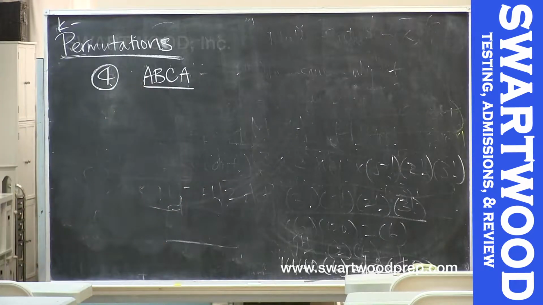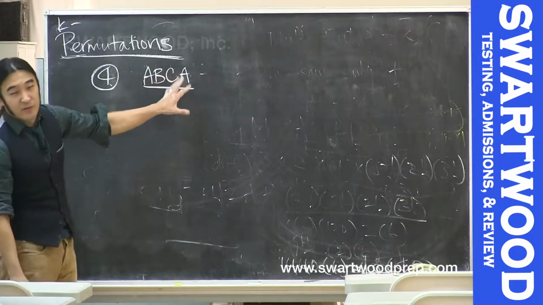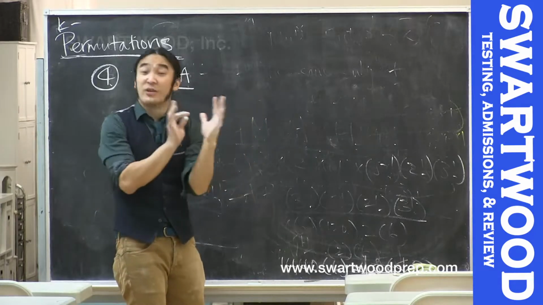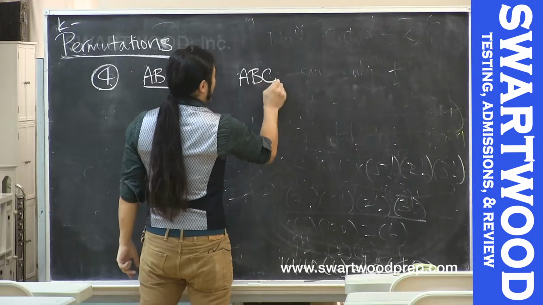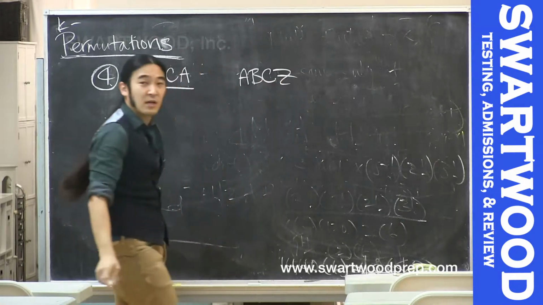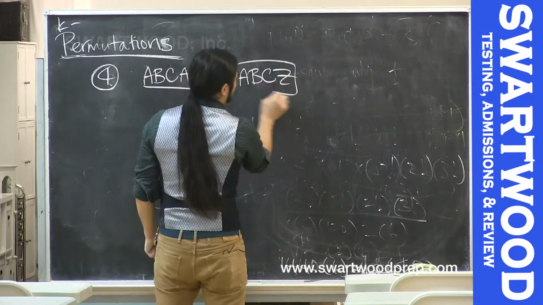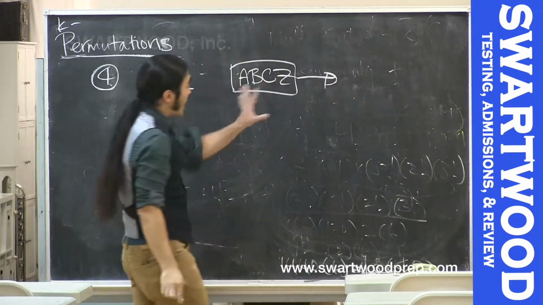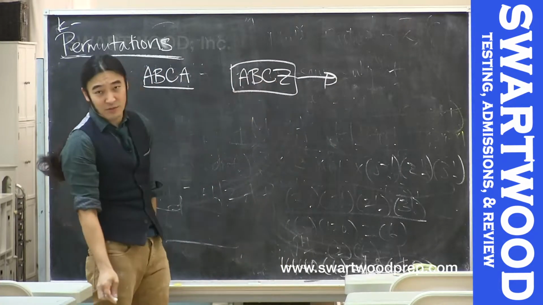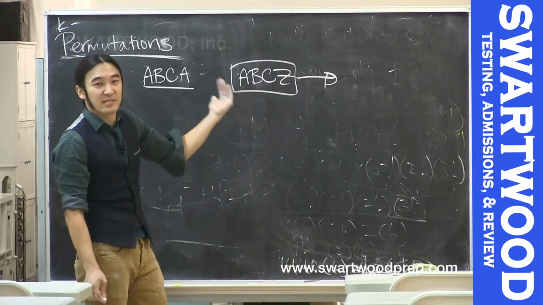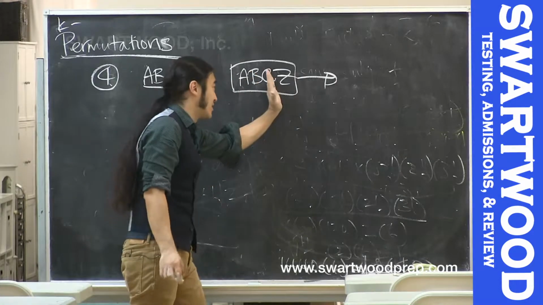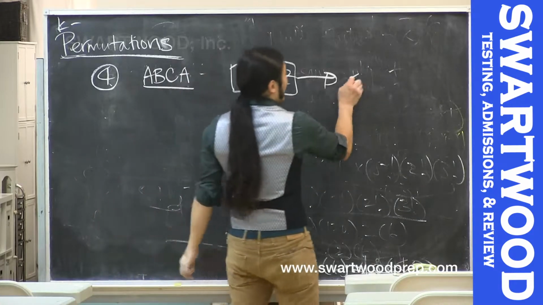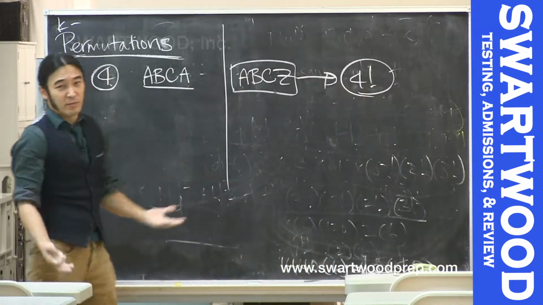Pretend it's a word. We don't actually care if they're real words. We'll just call an arrangement of letters a word. In fact, before we do that, why don't we start off with this? A, B, C, Z. If I start off with the letters here, the question would be, how many ways can I arrange these letters from left to right? You know that there are 4 different distinguishable letters. So that should be 4 choices for the leftmost guy, 3 for the next guy, 2 for the next guy, 1 for the next guy, and that would be 4 factorial. So that's just like the problems we've been doing, right?